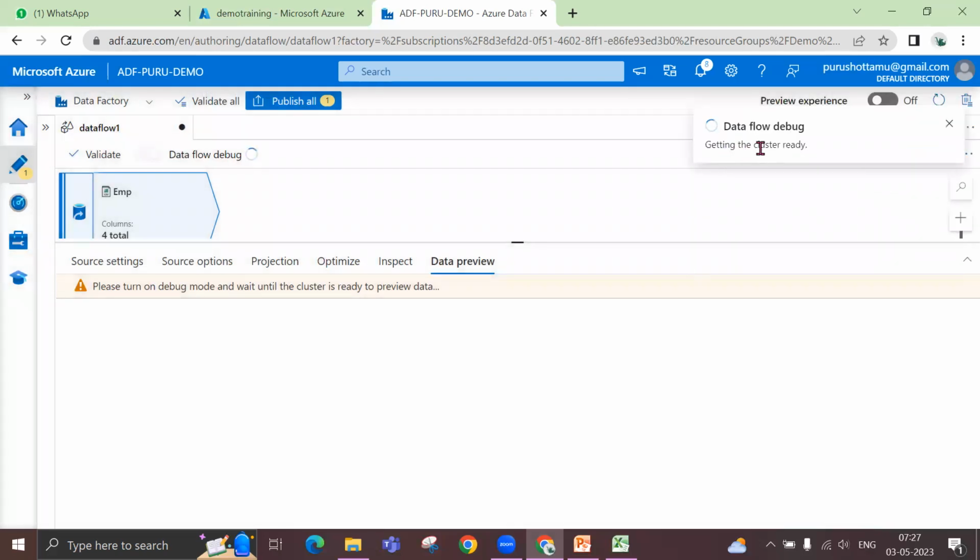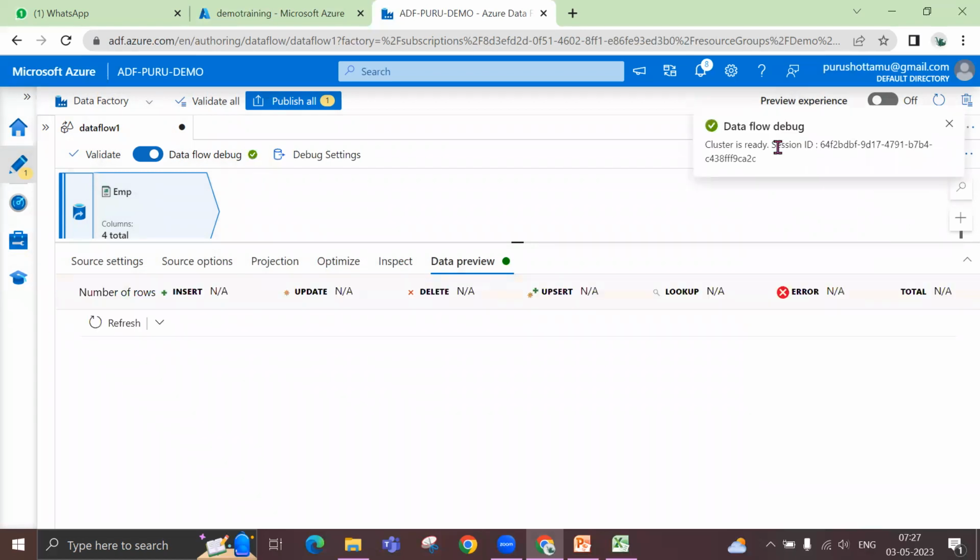You can see the cluster. So it basically creates the cluster, deploys the cluster, and executes the transformations in debug mode, and it gives you the preview data option. Clear? You can see.